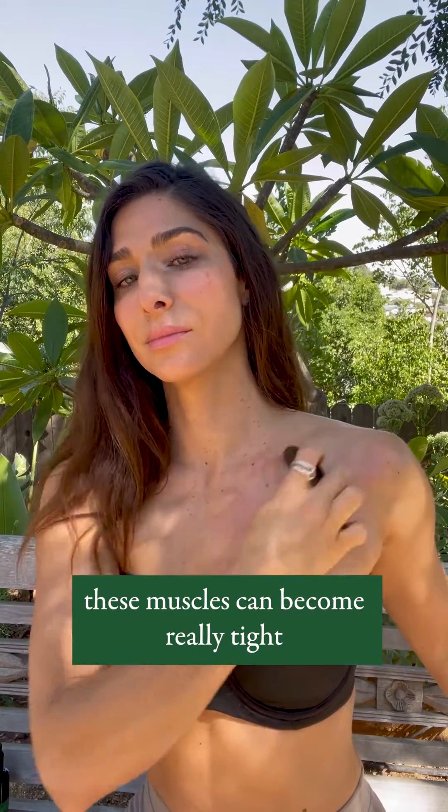I'm demonstrating here two ways to hold the stone — either with the same side that you're working on, or with the opposite hand. For me it's a little bit more comfortable to use the opposite hand because I'm able to hold my other shoulder open. Step two is using the rounded end of your Aura stone and gliding it back and forth over the tight muscle fibers of the chest.